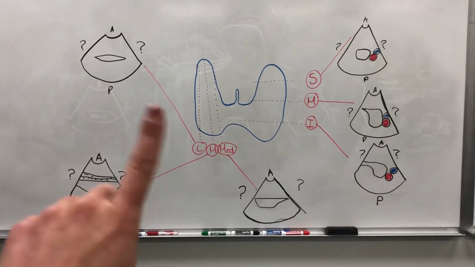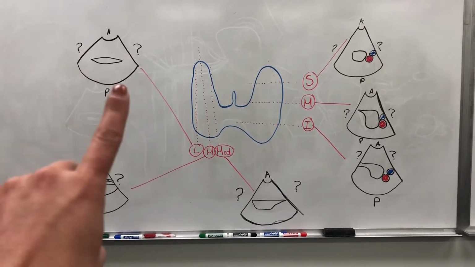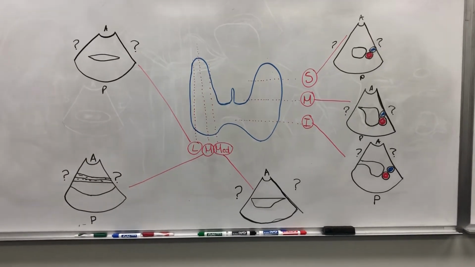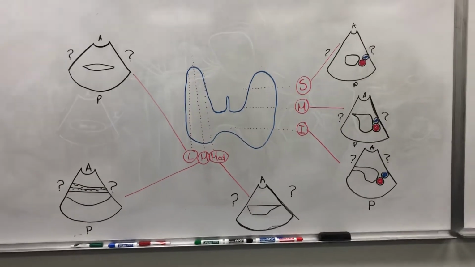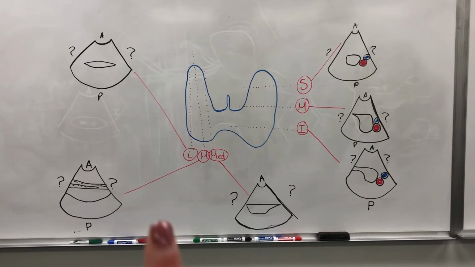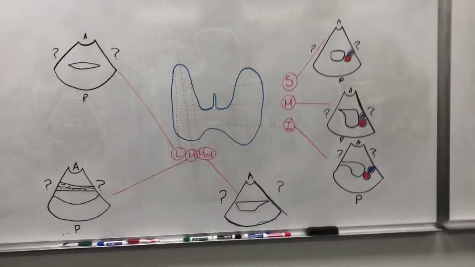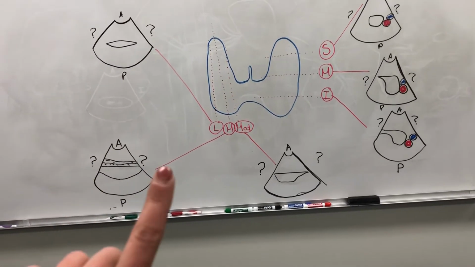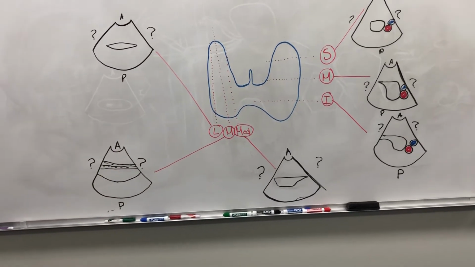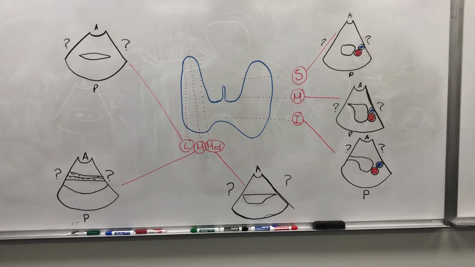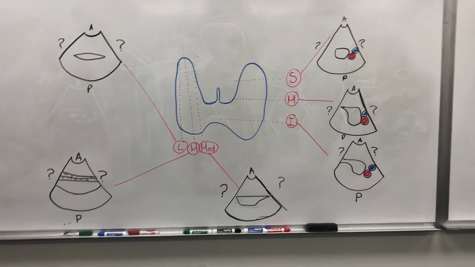So again, when we're out lateral, we just get a nice little thin strip of thyroid. And then when we get to the mid portion, it's going to be a lot thicker. And the reason that is so we can go through and do our accurate measurements. So we would measure from superior to inferior and then anterior to posterior. And again, a lot of times you'll have to switch to the curvilinear probe to get the entire portion.